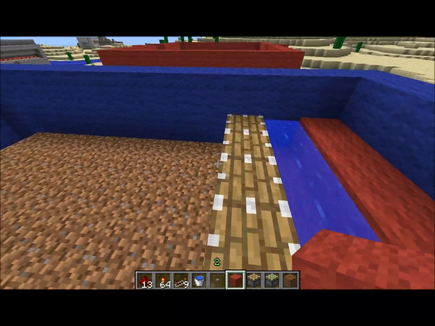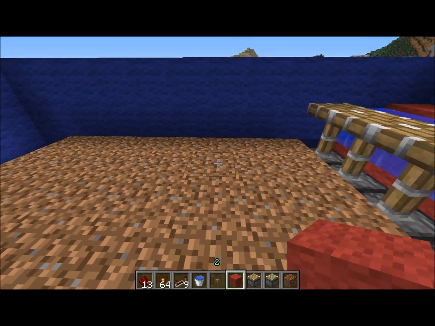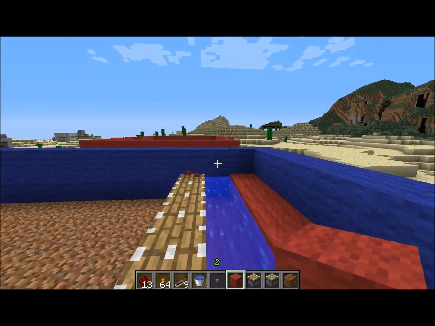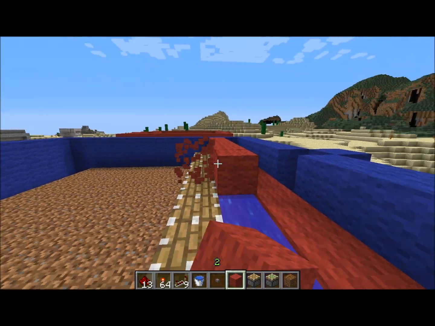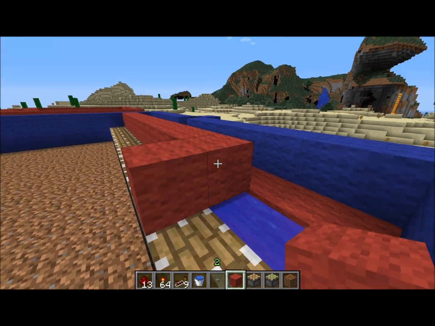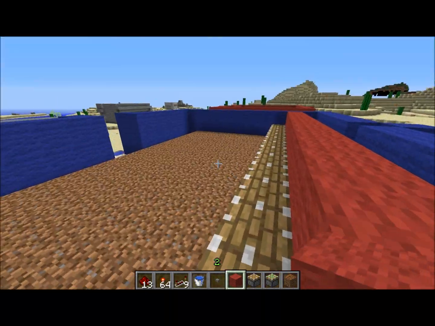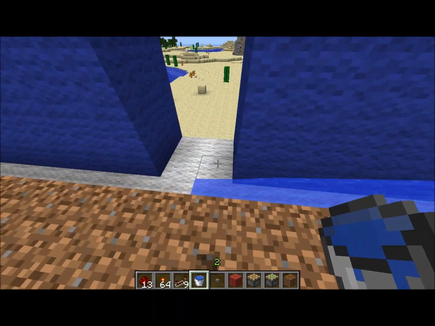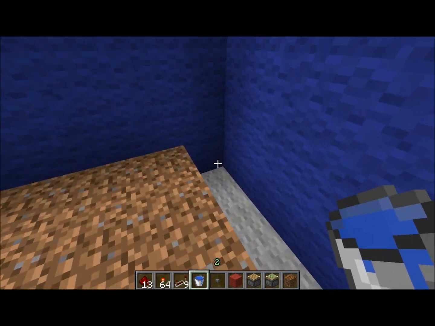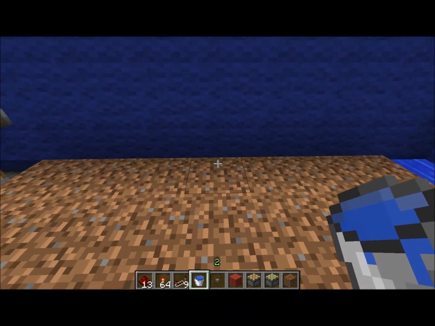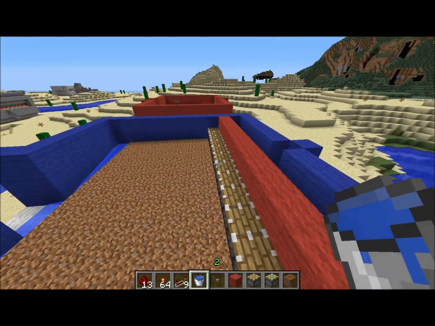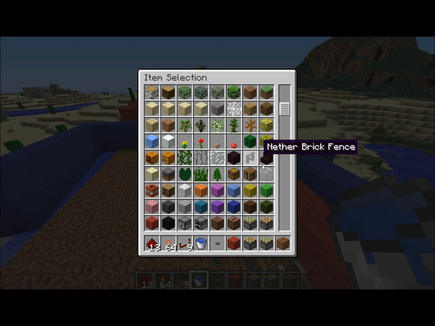Okay, so this is our hydration water. It's going to hydrate this dirt out to about right here. So this is 3 blocks in. And you want to cover it up. I always do that. And then over here, this is the water that's going to deliver the wheat and the seeds to you, but it's also going to hydrate up to here, so 4 blocks in. Okay, so it's taken care of. Now, this is one place where the material actually is fairly important.